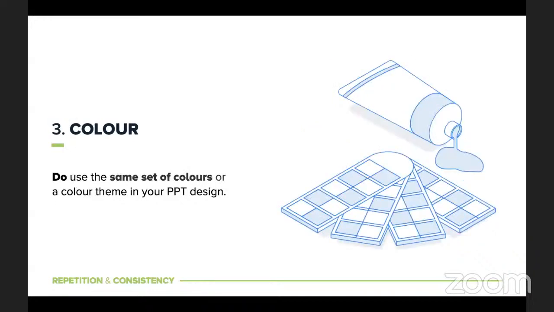The third thing to consider is color. Do use the same set of colors or a color theme in your PowerPoint design. So try to choose colors that will help make your presentation look pleasing to the eye, but that's also easy to read and easy to follow. So colors that are consistently used and with purpose as well just creates a more connected look among slides and generally creates a better overall experience for the viewer.